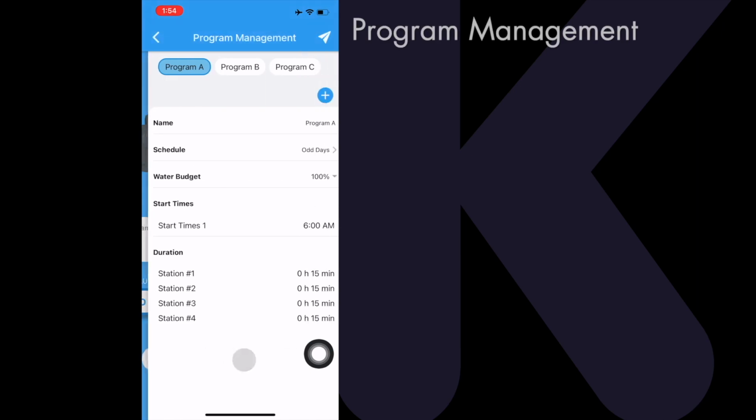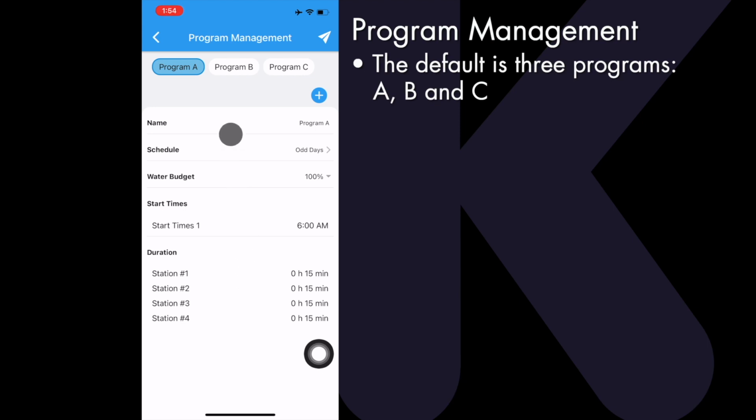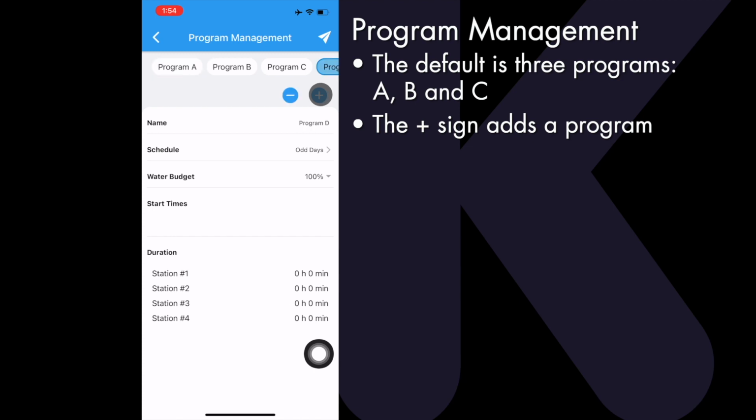Touching the Edit Programs button takes you to the Program Management screen. We can edit the programs. The default is 3 programs, A, B, and C. Touching the plus sign adds a program. To delete, touch the minus sign.